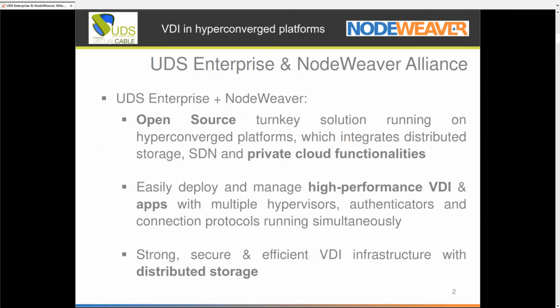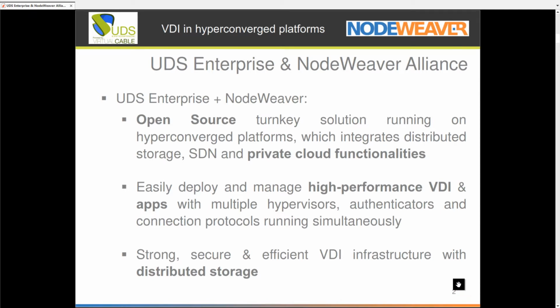So why UDS Enterprise and NodeWeaver? In fact, the alliance and the integration of UDS Enterprise and NodeWeaver allows us to enjoy an open source turnkey solution running on hyperconverged platforms, which integrates distributed storage, SDN, and private cloud functionalities.